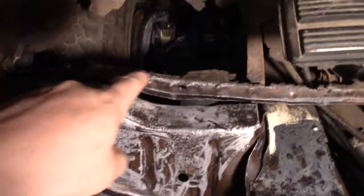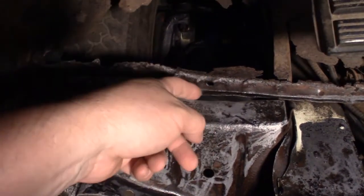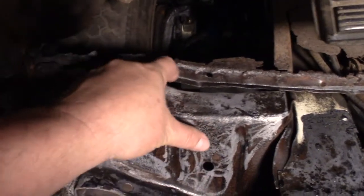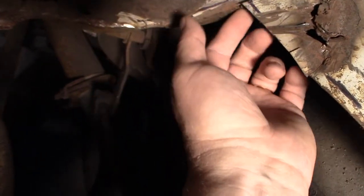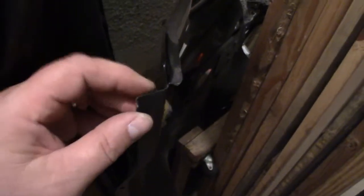There it is. There's what's left of my firewall. But this little lip is part of the firewall, so I must have already removed the floor pan from it. Right here. So that's where I'm thinking the floor pan must be sitting on top of that. Yep, I can feel a lip on this piece, and this is still the firewall right here. So right here, that is my firewall, and you can see there's that lip right there.